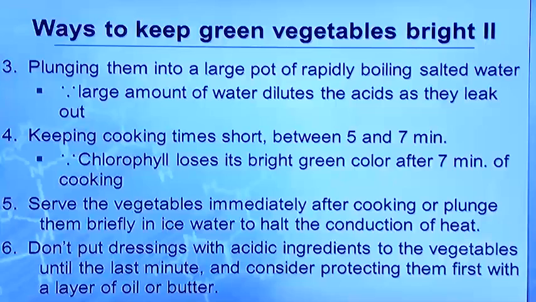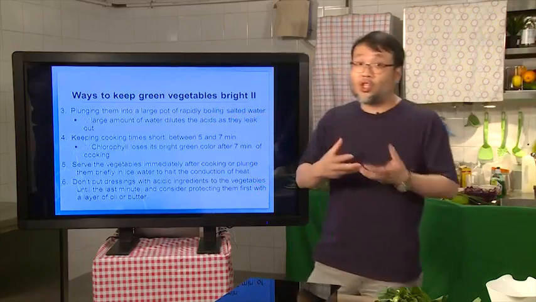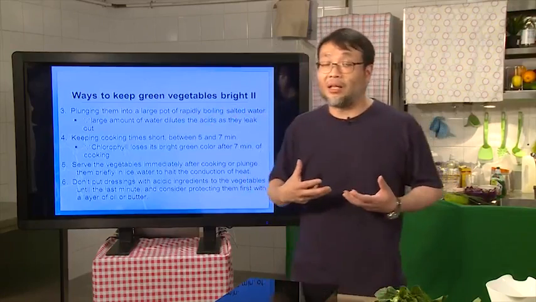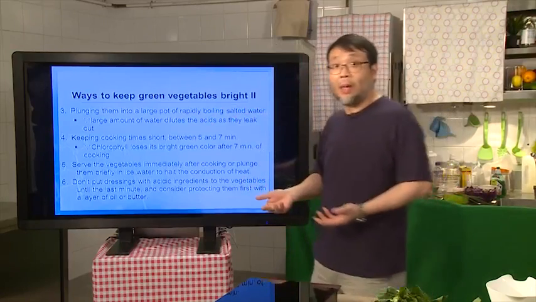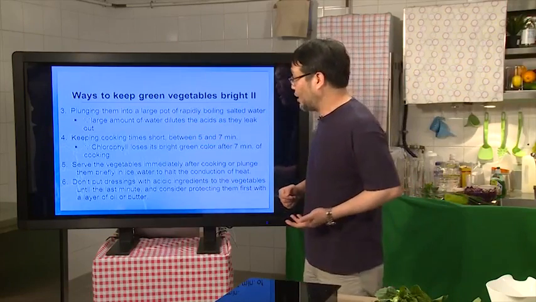More than that, in fact, sometimes we say if you want to cook a vegetable, you dip it into a pot with a large amount of water. Why a large amount of water? Because when you have a large amount of water, even if the vegetable releases some of the acid, it will be quickly diluted away by the water medium. And so therefore, there aren't enough hydrogen ions around.